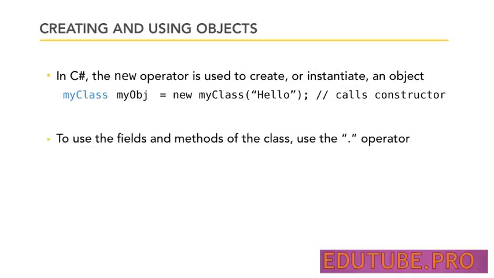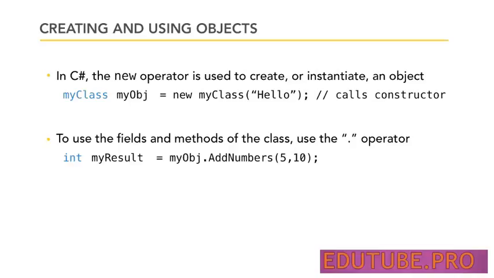To use the fields and methods of a class that you've instantiated, you use the dot operator. And again, we've seen this throughout the course so far, but let's just make it official. So let's imagine I have an integer called myResult, and this is some variable I've created. I can then refer to the methods or fields of the object by using the dot notation. So in this case, I'm calling some imaginary function called addNumbers on my object. Now we haven't defined it yet, but we could. And you can see it takes two arguments and then it returns an integer result. So you use the dot operator to reference the fields and methods of the class.